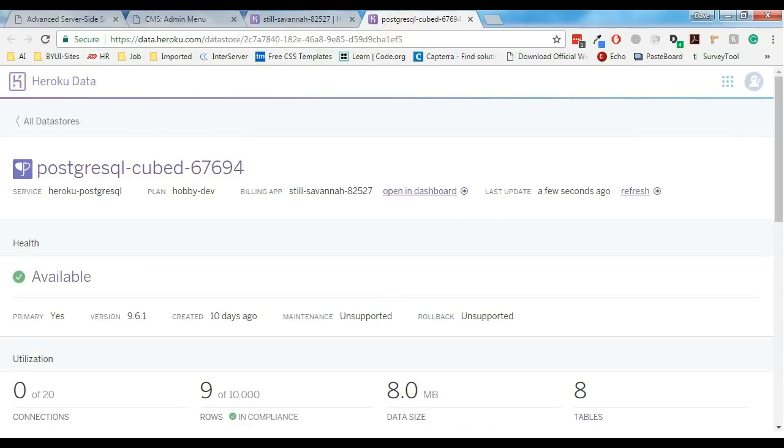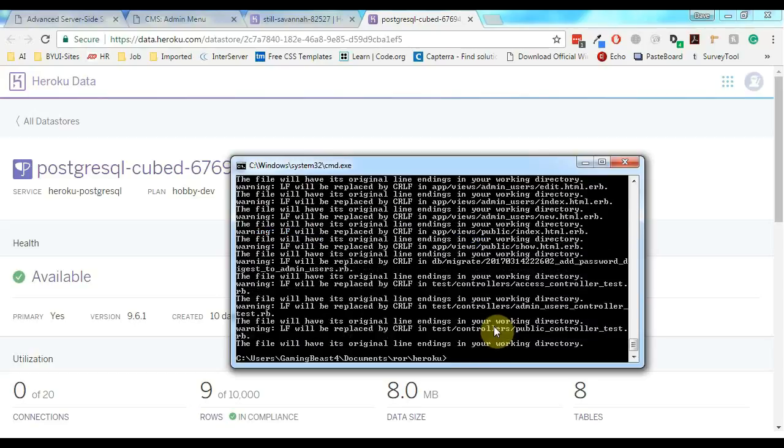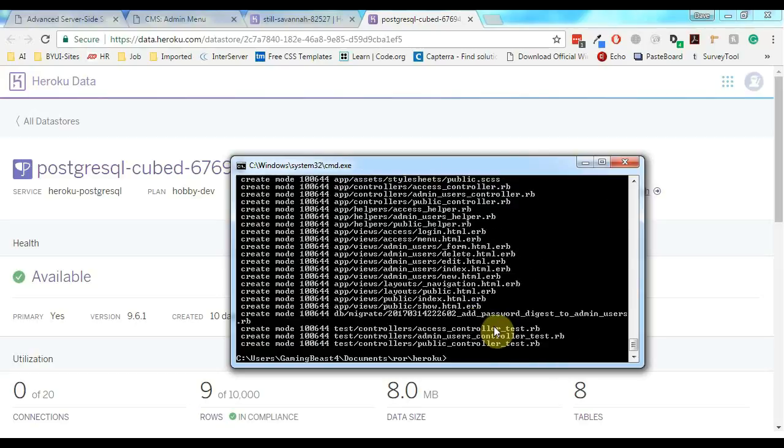Okay. So what I'm going to do is upload everything that we've done so far. So git add space period. That's going to stage all the different changes that we did. We're going to commit it. So git commit all those changes, and then we put in some comment. I'll just call it final. That commits all your changes over to Git, and then we're going to push it up to Heroku. So I'm going to say git push heroku master.